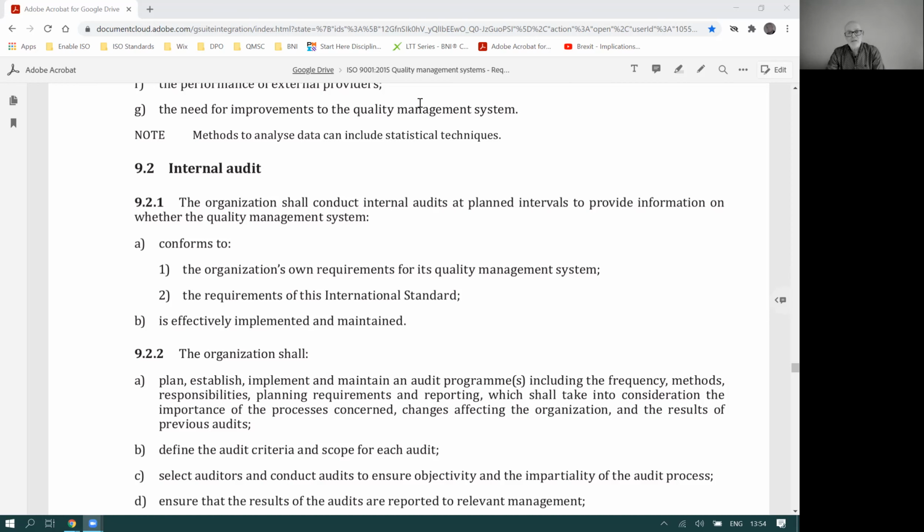So that's the first part of this. It's really about making sure that we have internal audits for each of the processes that we would have established in clause 4.4 and documented throughout the system. And it's about making sure that we look at them in a frequency to ensure that we have enough oversight, and that's what we're going to look at now.